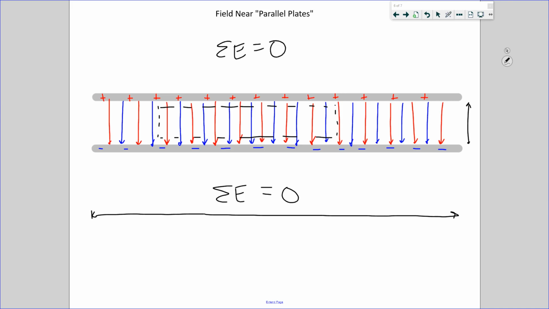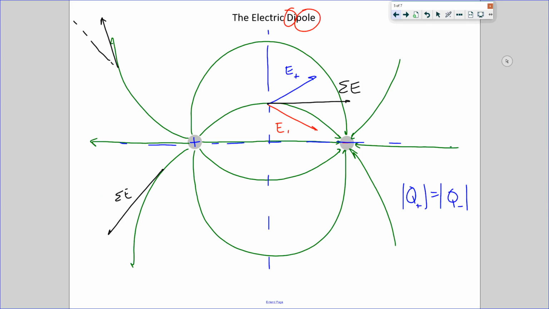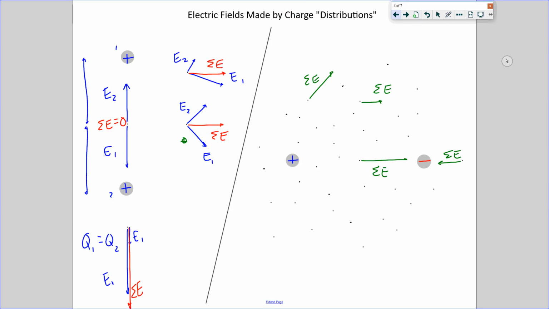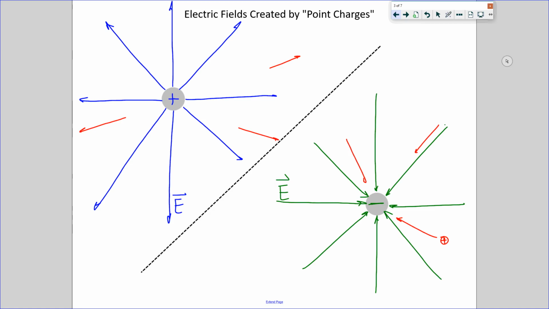At the end, what you really do get is what's called fringing, where it actually kind of looks like a dipole-y field at the very end. So you'll get some curving in the field at the end. But we're going to concern ourselves with the field in this area here, in the middle of those plates. And what's very different about that field and say this one is that the lines don't get farther apart.